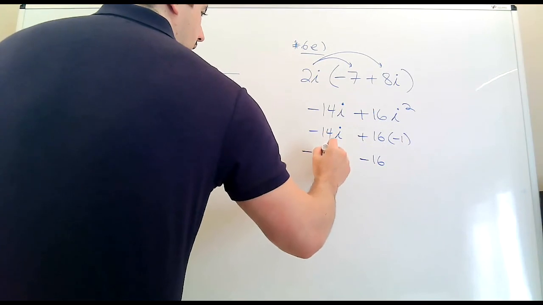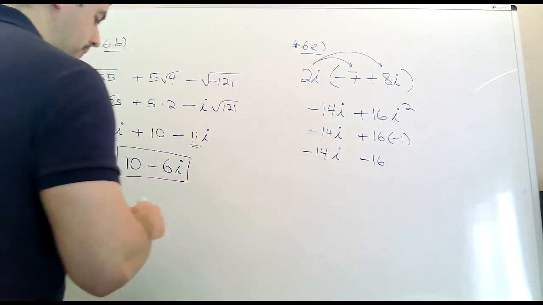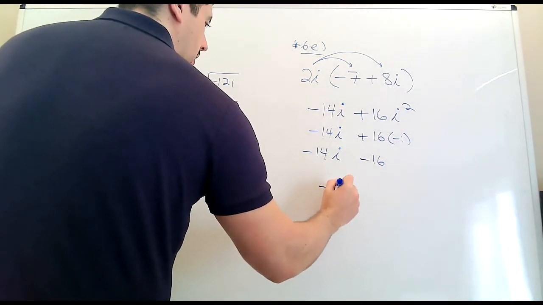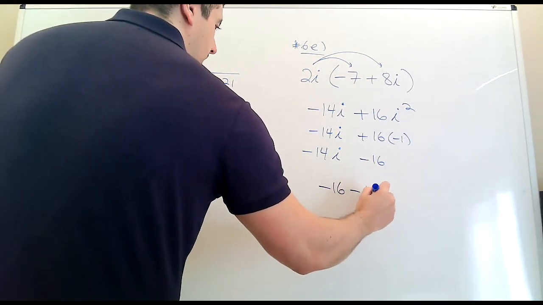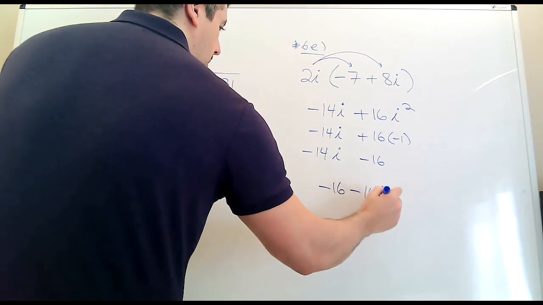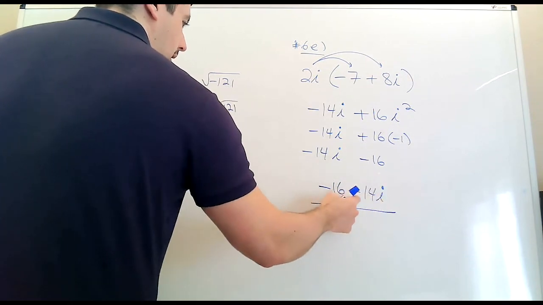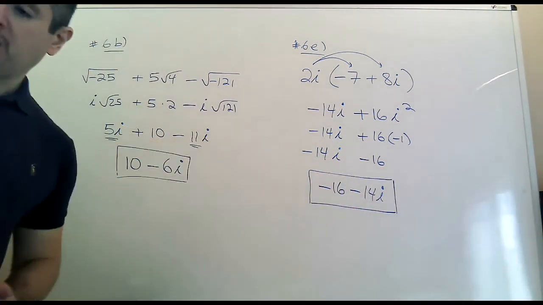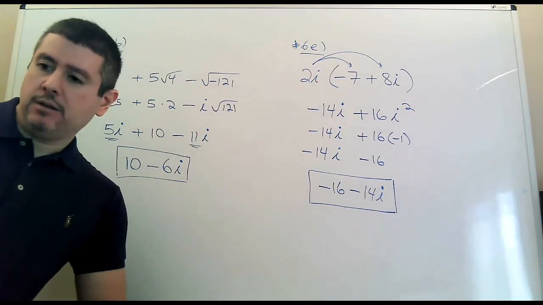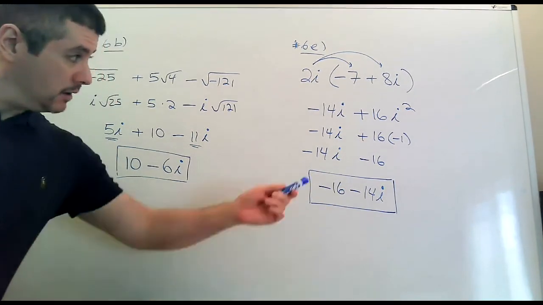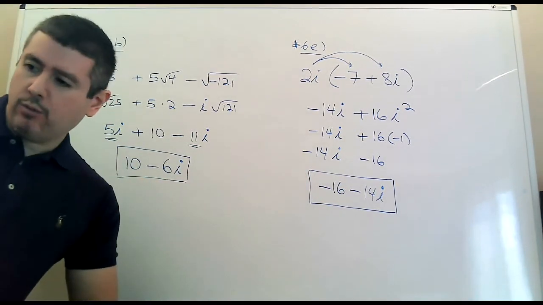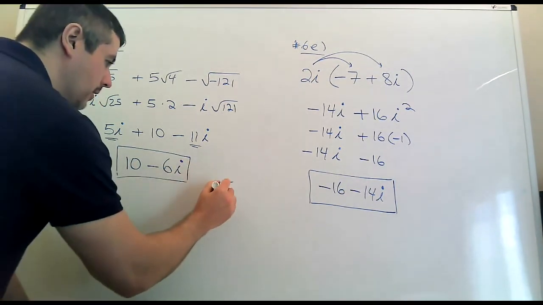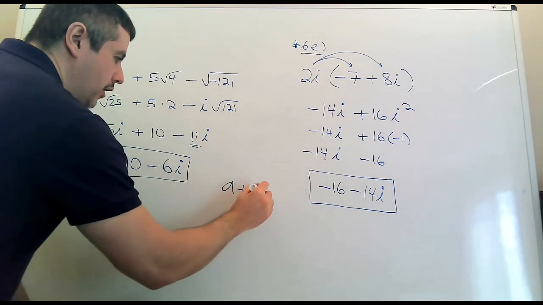Now, if you want to write the answer like this, I'm okay with it. But some teachers are a little pickier. They want the answer in standard, proper, complex form, which is a plus bi. So this is the correct way to write it. I wouldn't deduct anything if you wrote it the way it is above. You're supposed to write it this way, the standard complex form, but I'm not going to have a heart attack if you don't.